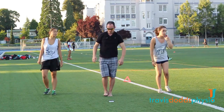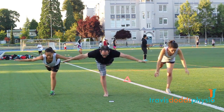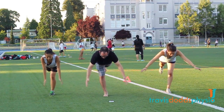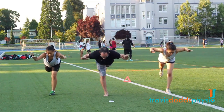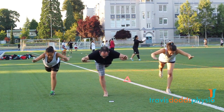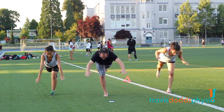Okay, switching legs. TWY, 5 reps each. This is scapular activation. It's going to help keep your shoulders healthy, keep your upper back and neck posture in really nice alignment. We've got our Y here.